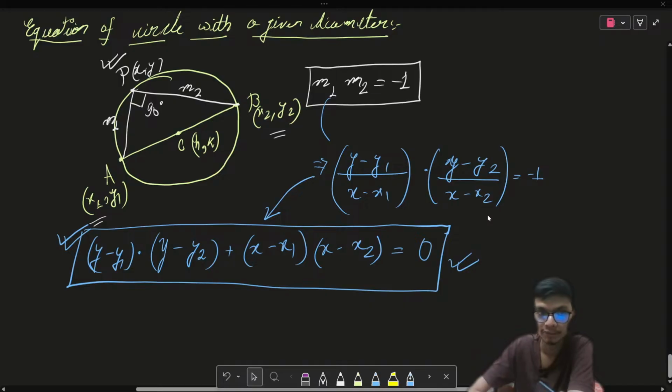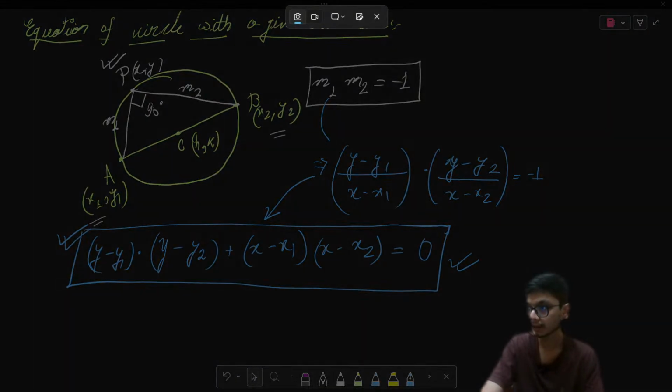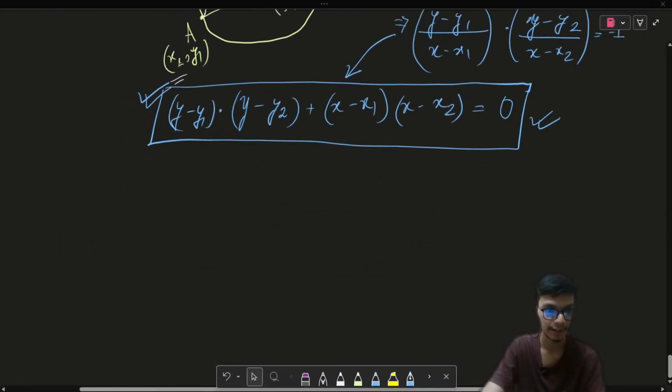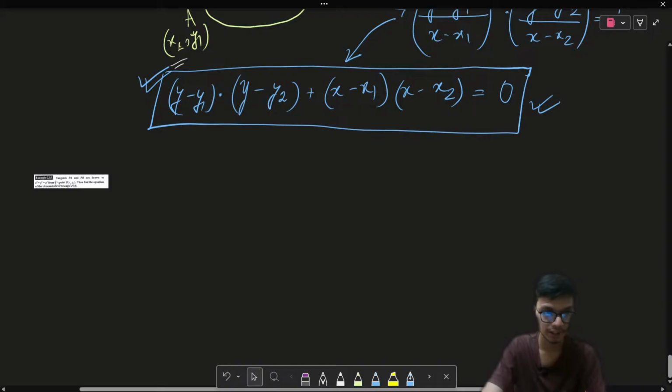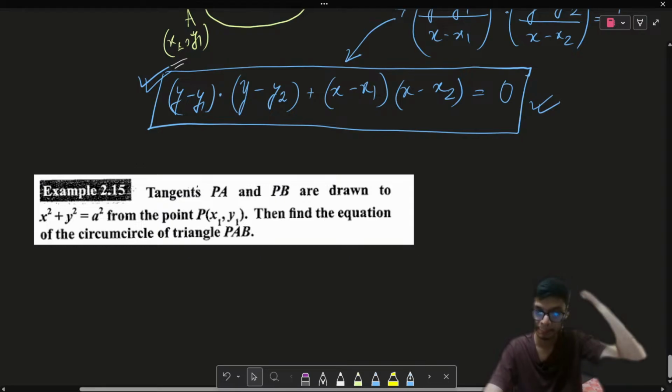So if this particular form of the equation of the circle with the diametrically opposite points given to us is clear, now we can move towards understanding some other important properties and also move on to solve some important questions. So let us first take one problem in this regard. This problem again relates to the previous geometrical properties regarding circles and tangents. We haven't discussed tangents so far, but I know you have already studied tangents in your junior classes, so with that idea of the geometrical properties of tangents, we'll try to solve this problem.